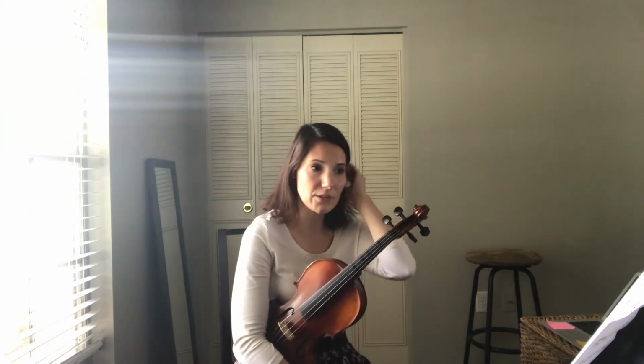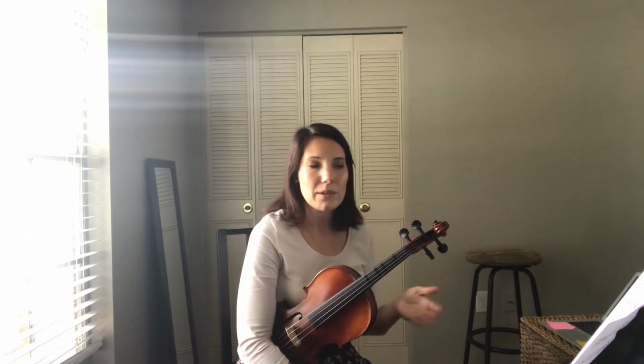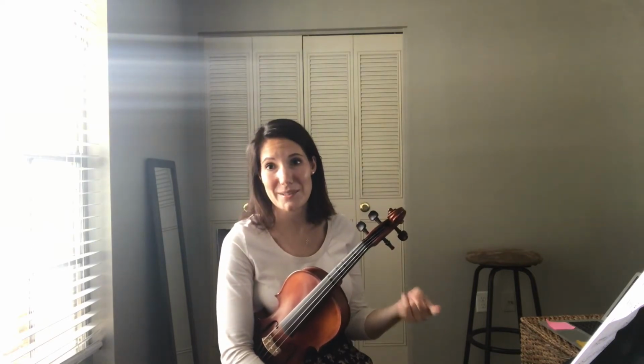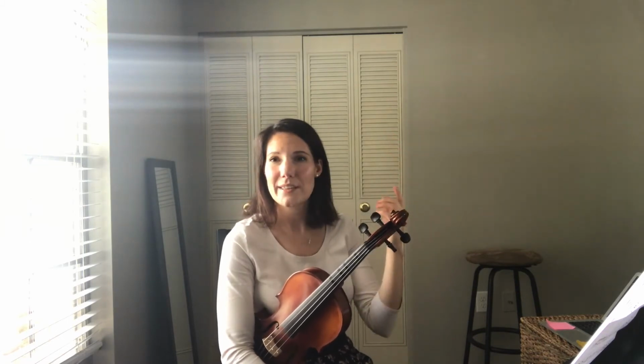I would say some things to look out for is some of the rhythms, like at 18, the whole orchestra is playing that together, so make sure you know how to play that. Just so you know, for this particular recording, I'm only going to be playing the top part because the bottom part actually echoes other parts of the orchestra and is the melody, versus the top part when you're playing all those A's. That can be a little bit more difficult because you're actually just playing a rhythm and you have to make sure you're counting.